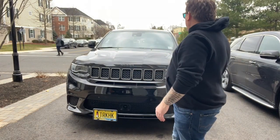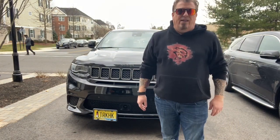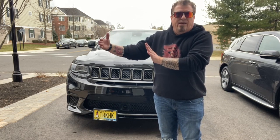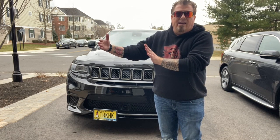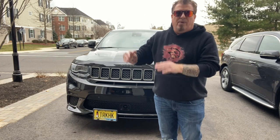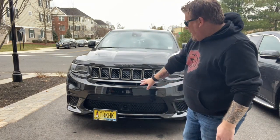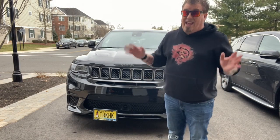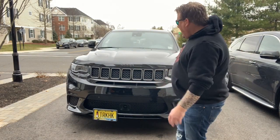Do you put it on the driver's side? Do you put it on the passenger side? Do you make sure the bracket goes all the way to the furthest outside hole, or do you bring it in a little bit? Well, that's what I did. I put it on the furthest outside hole, and let me tell you, this looks absolutely fantastic. I can't tell you how much I love this.